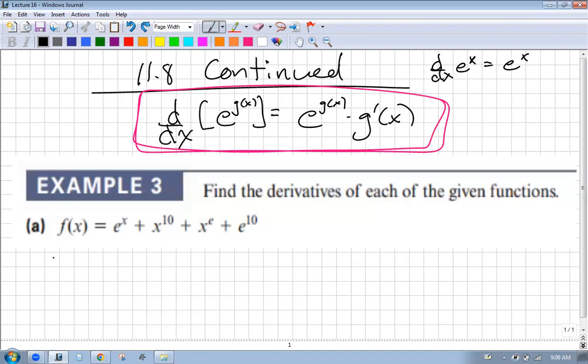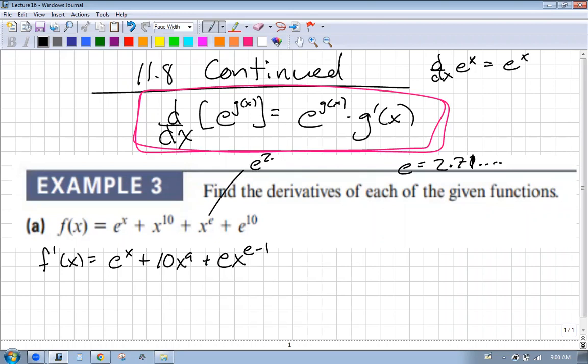So let's see. If we want f prime, the derivative of e to the x is just e to the x. This dude is power rule. This is not e to the x, right? What is this? Remember, e is just a number, right? So what do you do if you have e to the number? What did we do right here? We have e to a number. You multiply by the exponent and subtract one from the exponent, right? It looks weird, but that's all it is. This is e to the 2.7 whatever, right? It's just when you see e, you start thinking like x, like it's a variable. It's not a variable, it's just a number, right? It just happens to be a decimal that has no pattern because it's a transcendental number.